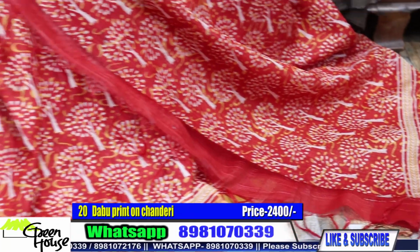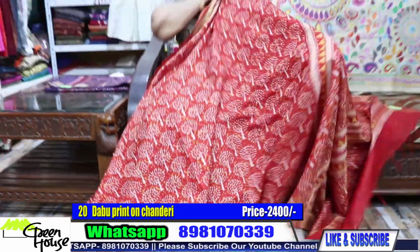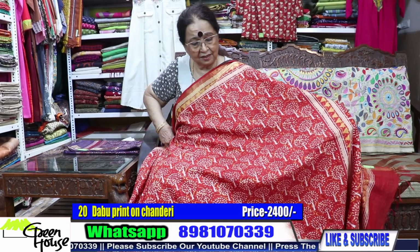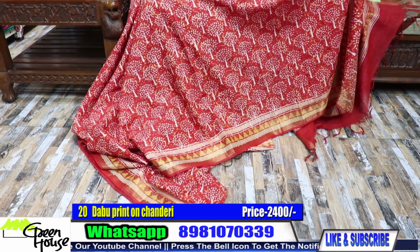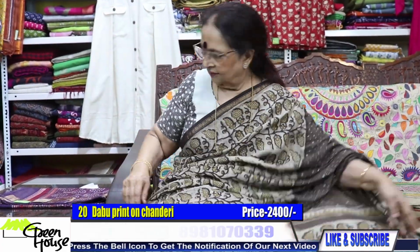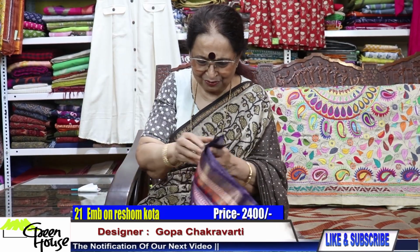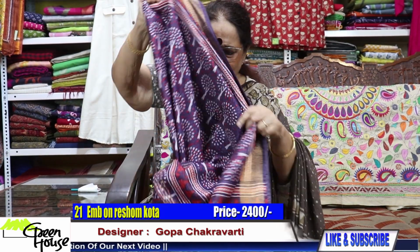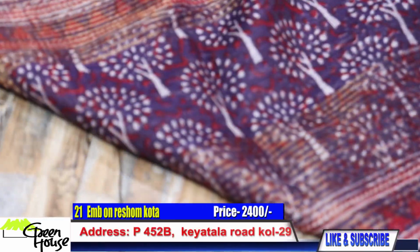Anyway, you could make it, wear it with some other blouse. And for this, again one blouse will be needed. 2400 dear. 2400 for this chanderi dabu print sari. And the last one is waiting. This is the one, 24 number. Number 24, this is on an indigo based dabu, very typical.